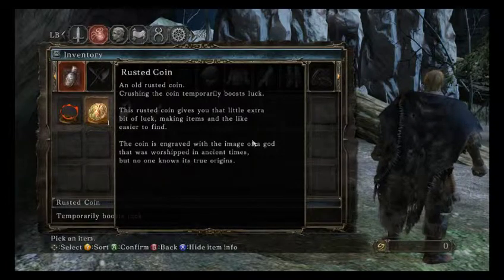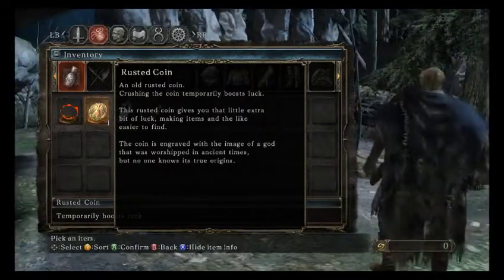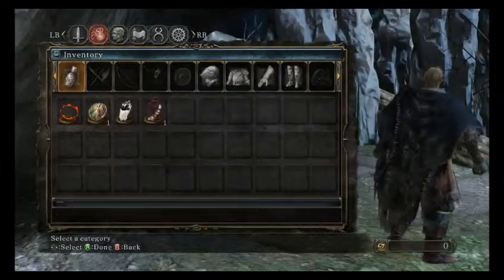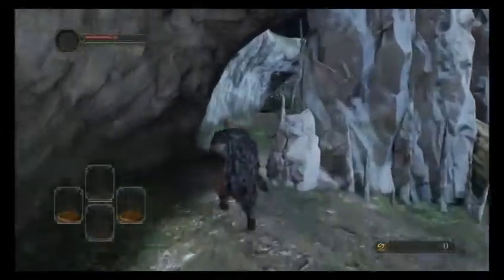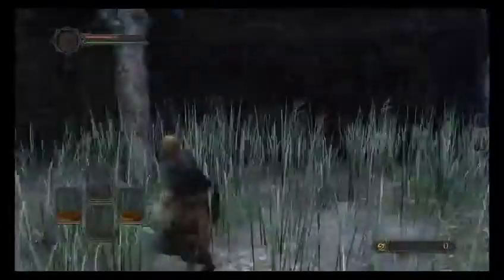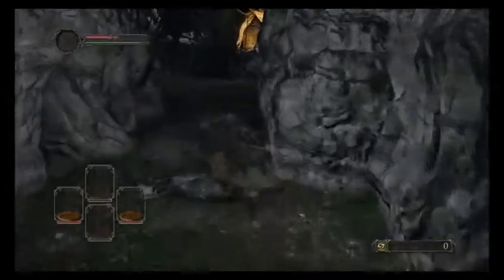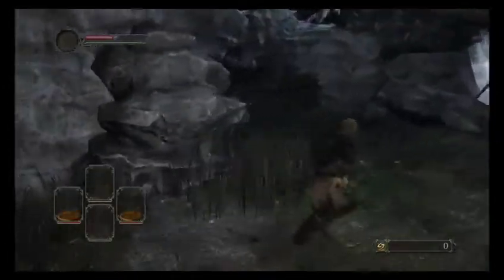Old rusted coin. Crushing the coin temporarily boosts luck. This rusted coin gives you that little extra bit of luck, making items and the like easier to find. The coin is engraved with the image of a god that was worshipped in ancient times. That's also kind of interesting. The coin comes from, most likely, a civilization that existed before Drain Lake. Which, we're in Drain Lake. You'll find out soon enough. Get to our first little town.